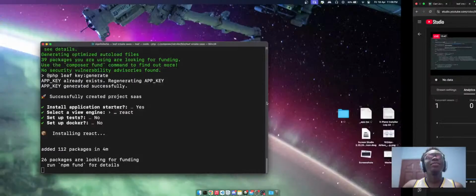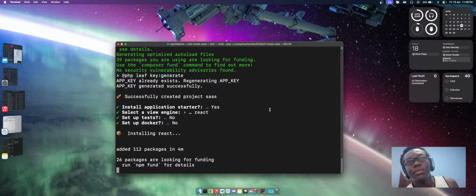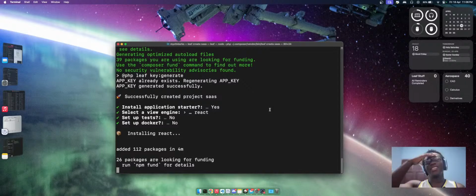Okay. So it looks like React was able to install Tailwind together with all of the React stuff. I have no idea how. But anyway, this is the client side stuff. Composer package installs are super fast, unlike with npm.